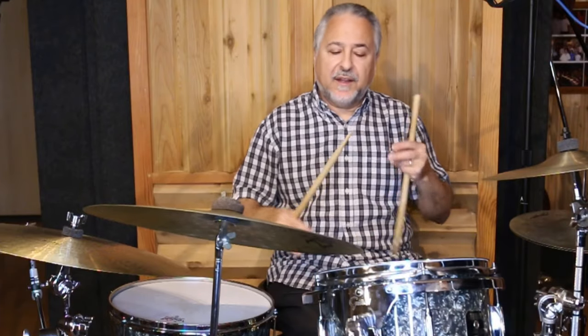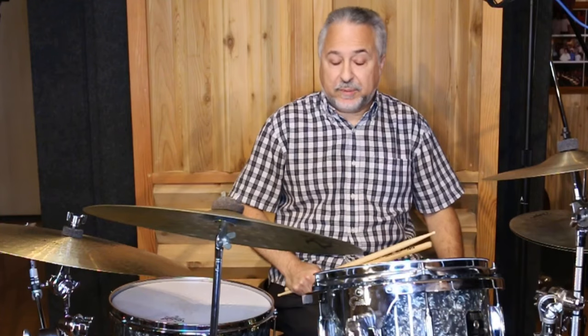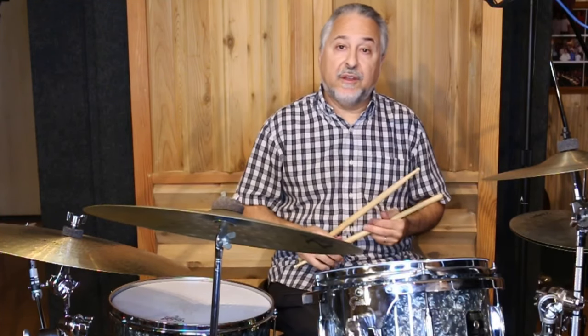So it can be used for all styles of music. And again, that loose, relaxed technique is what you need to be able to play those kinds of things quickly.